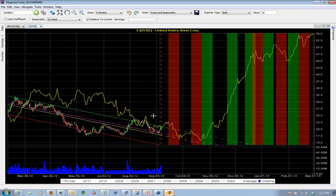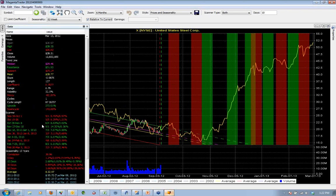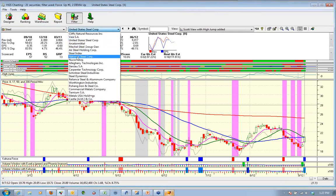So what do I see here? Weakness is still in U.S. Steel, so probably no reason to jump into U.S. Steel just yet. But boy, there's some big strength that comes into the market at the back half of the year. In fact, if you look at Thanksgiving time through the beginning of January, about 90% long wins versus losses with a 14.2% average win. Not a bad move, but not yet. So not going to jump into U.S. Steel either right now. Anything else here I thought was interesting? Nah. They all look a lot like Cleveland Cliffs.